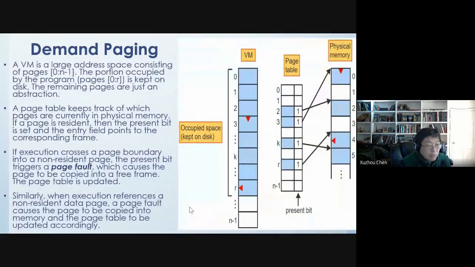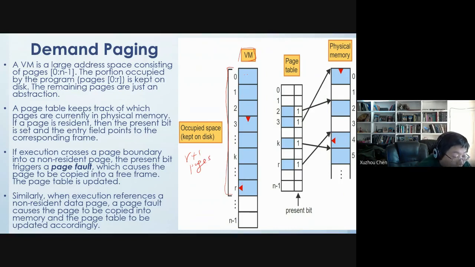Now here's the example. If you read the Zai book, you will find this example; I just took it from there. This is the program in the virtual memory space. The program takes a total of R pages: you have page 0 all the way to page R. So that means you have a total of R plus 1 pages, not R pages.